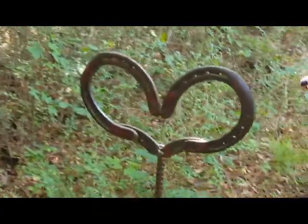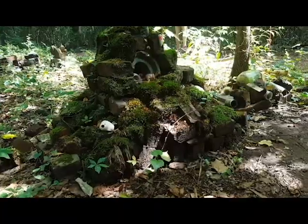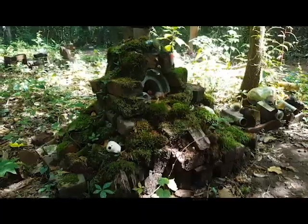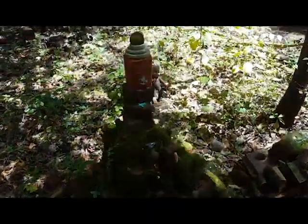That's clever. All right, so here we are at our first doll art. So a carpenter decided to use pieces and garbage that were found all over this site to help clean up the site, but also make some new found art, right? It was all found and created into art. So here we go, we're gonna go on this Dollhead Trail to discover the found garbage on this site that has now been created into something whimsical.